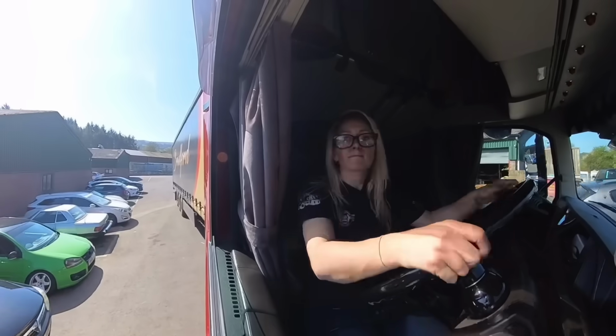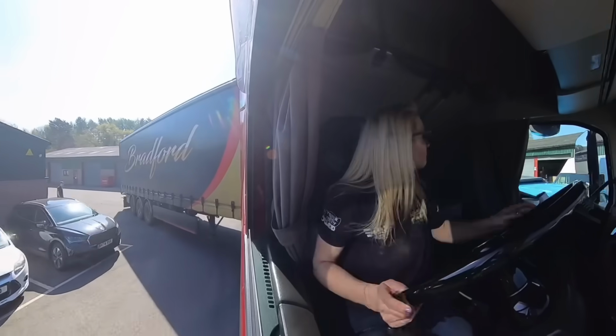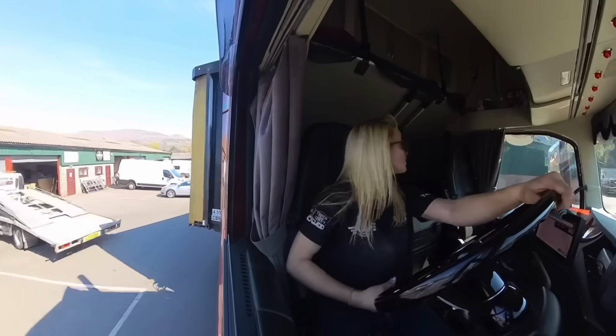That's everything strapped up, the curtains are closed. I'm just going to turn myself around and I can go down to Bridgewater. This hasn't been the easiest of deliveries and it was a bit of a puzzle, but working with sensible people who can problem solve and get the job done makes it a whole lot easier.